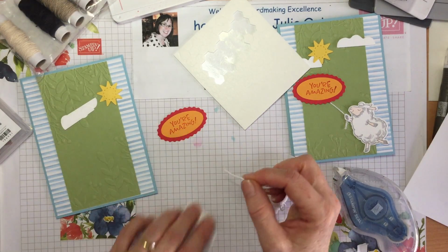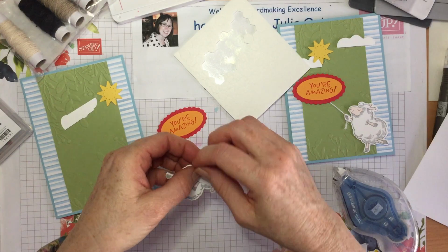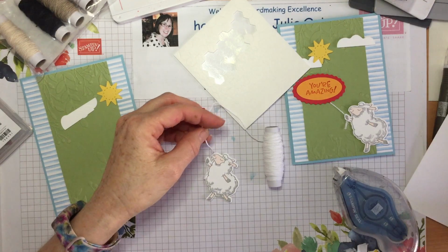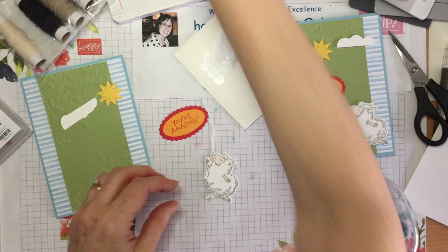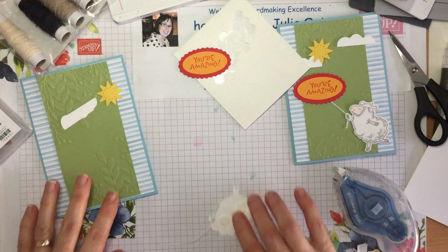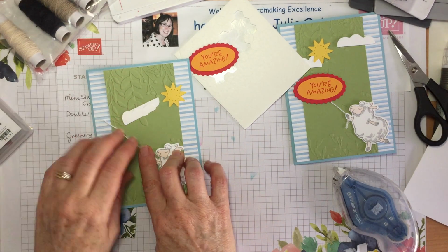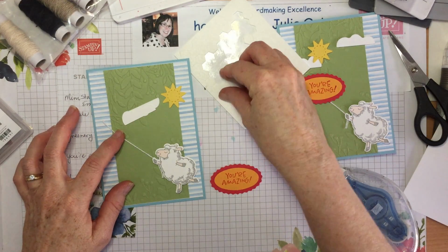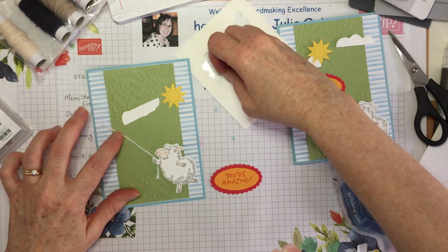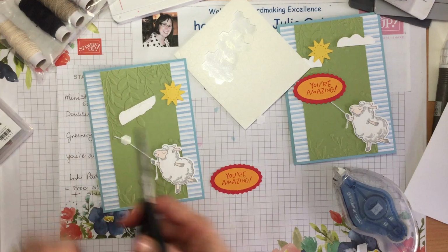So I'm going to stick that onto my mini glue dot, wrap it around her little hand and then stick it again, and then I'll chop it off about here, and then I can stick her onto the card now that she has her string attached. And she's skipping, so I'll put her on one foot, skipping away there. There we go, so there's her string all attached. I'm going to attach the other end of the string using a dimensional there so it holds in place, and you won't see that because it'll be underneath the greeting.